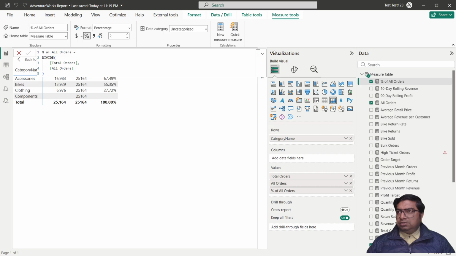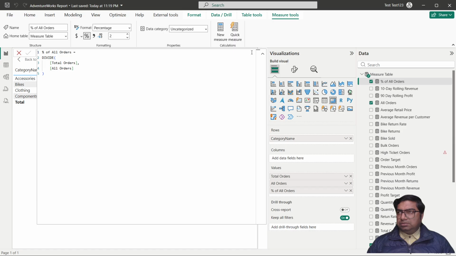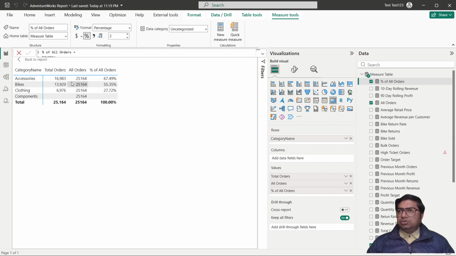See, what I did was put this divided by this and got the percentage. So if I need the percentage of a category out of this total, I can use this ALL formula, right? That's why it's required here. To understand more deeply what's behind this, let's take an assignment. Before the assignment, I'll create one more measure.